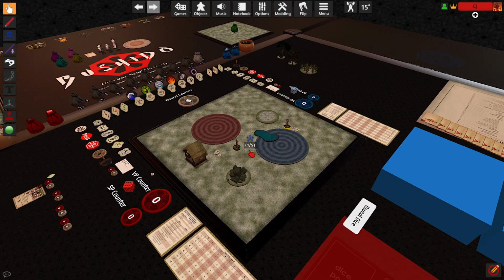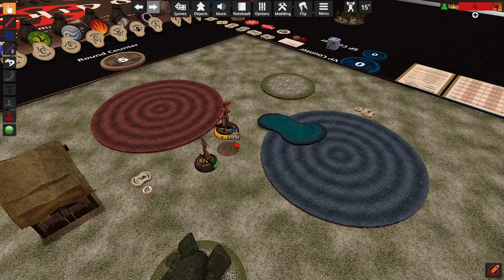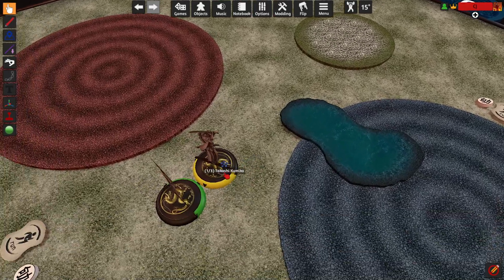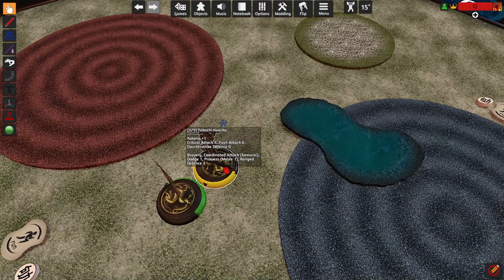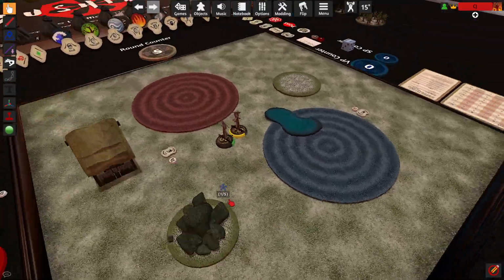Make sure you lock opposing models if you want to really shove up to them so you don't move them out of the way. So in this case, boop, boop, boop, boop. And I can already see I can't move further, so this is close combat. Excellent. Now I'll unlock Kumiko again and turn to rotate her so we can fight.